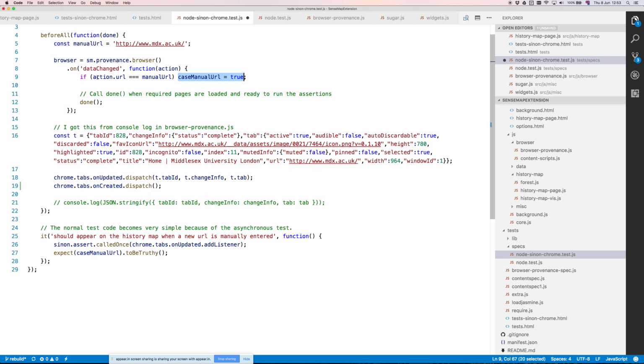But because I don't have any access to that action from here, that's why I just create a variable called case manual URL, and by default it's false, it will be true if that's true. So that the test code is super simple. Just expect that to be true. Basically, the testing is already done. Yeah, exactly. Here you just do the expectation.